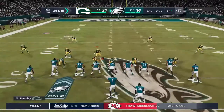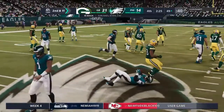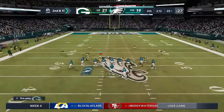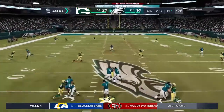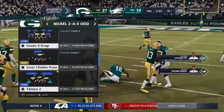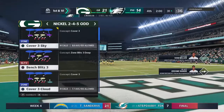Here's 1st and 10. Out of the gun, here's a give to Mack. And not able to break away this time as they're going to stop him right around the line of scrimmage. He'll lose a yard there, and it's 2nd and 11. At the Packers' 49-yard line. Now a shotgun snap as they'll look to throw. He's going to have the hook up to Ross. And this is going to result in another first down as the tackle's made at the Packers' 31-yard line. That one good for a first down pickup of 18 yards.